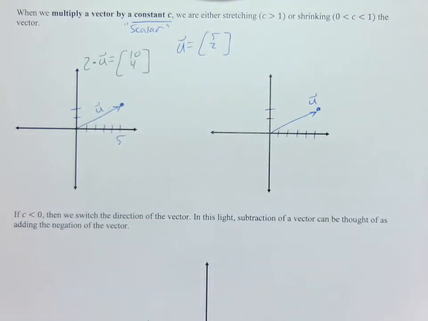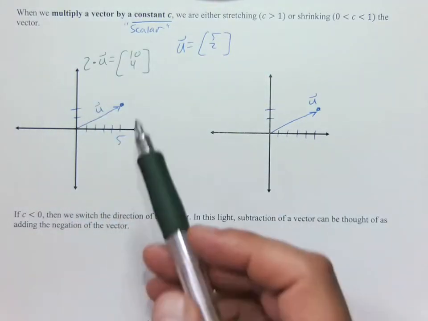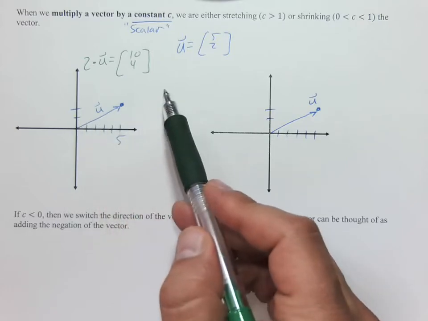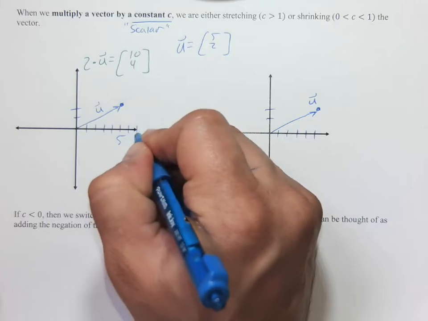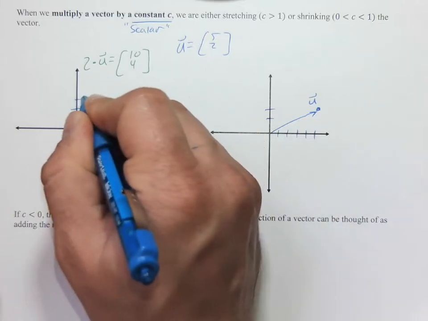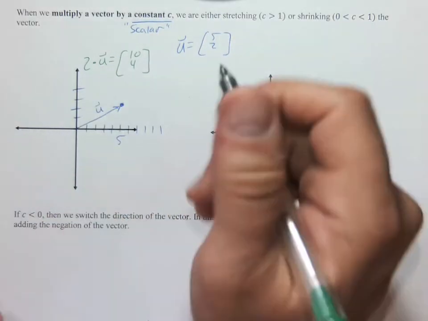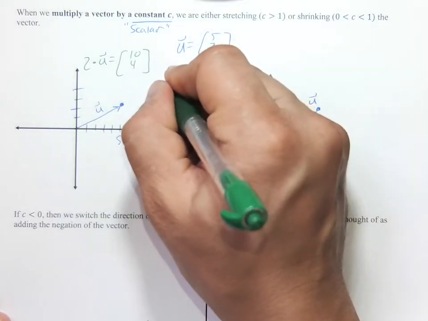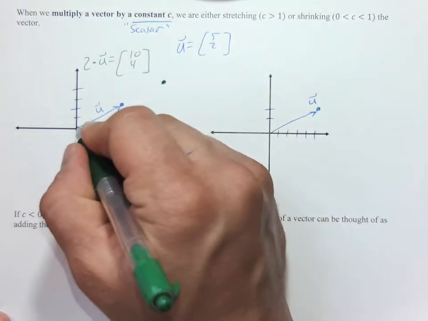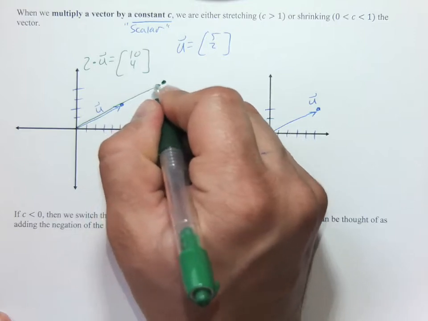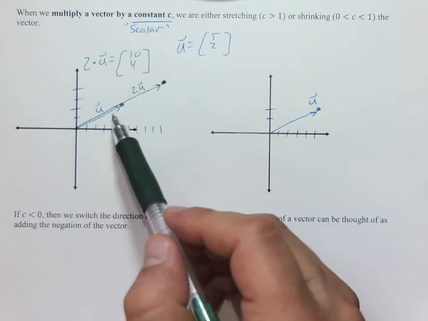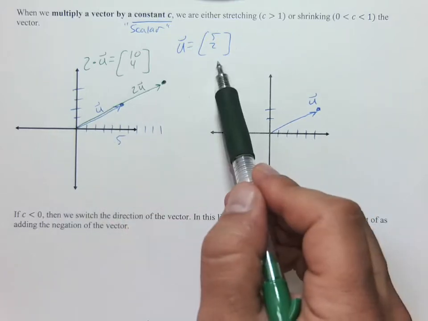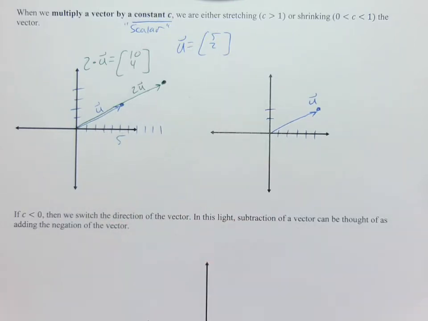Notice that if we plot that vector on the same graph, it's going to be the exact same vector, just stretched out. So that's 5, so let's plot (10, 4): 5, 6, 7, 8, 9, 10. We go up 2 more spots. You can see that it's just the exact same vector, just extended. The green line now is 2u. If we did 4u, it would get 4 times as big. 10u gets 10 times as big. That's why it's called a scalar, because it's scaling that vector.